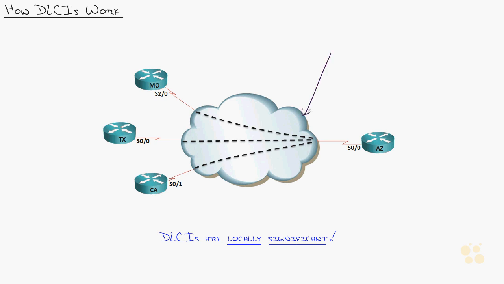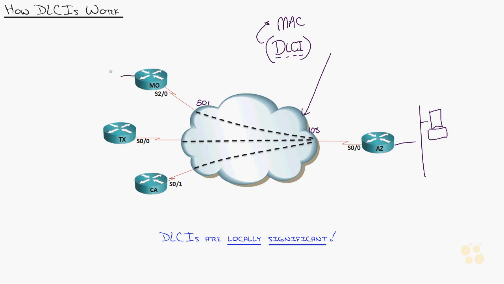The big thing that we want to understand is how the DLCIs work, because it's weird. We're used to MAC addresses in the Ethernet world, where we have a source, let's just say it's 105, we would think as a MAC address source. I know that's not a MAC address, but pretend it is. And 501 is the destination. We say, okay, I'm sending data from this source to this destination. That's not at all how Frame Relay works. Frame Relay has this concept of a DLCI. So this is a layer 2 address, just like a MAC address is, data link connection identifier, which is bizarro backwards land. And this is where I start to tie it together with EIGRP.